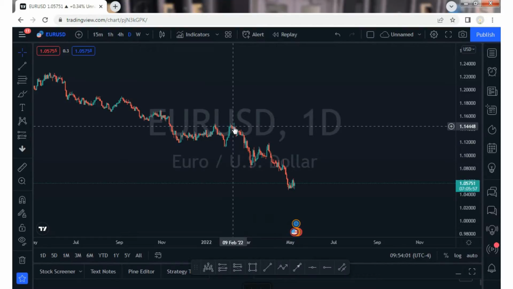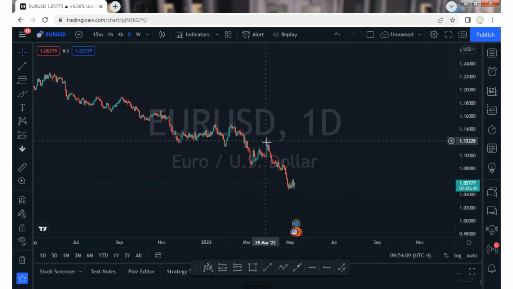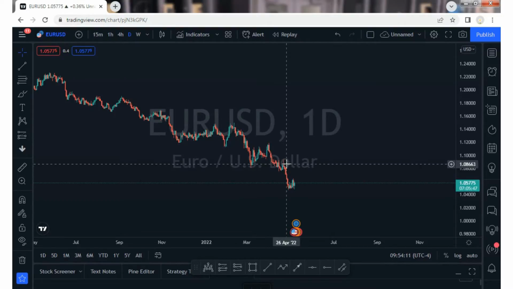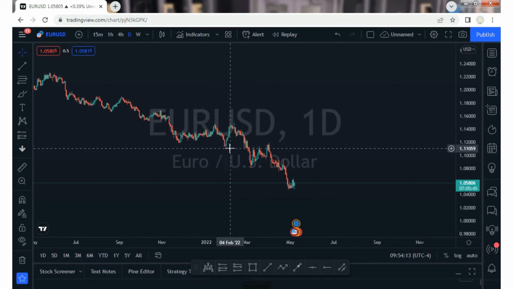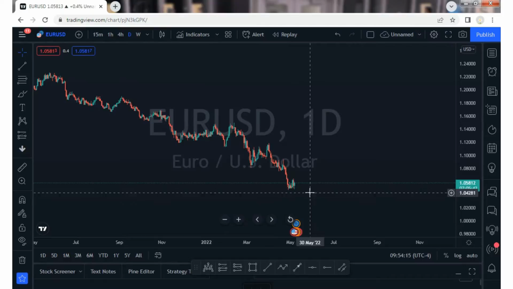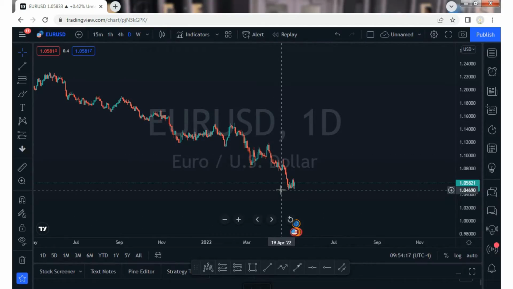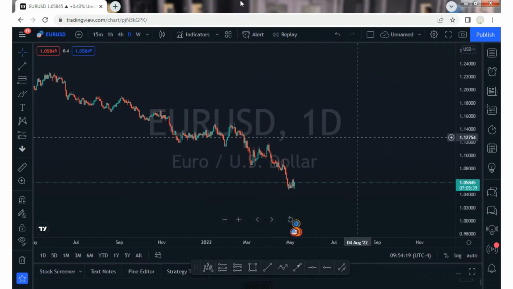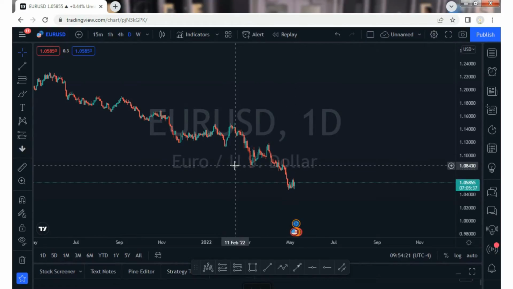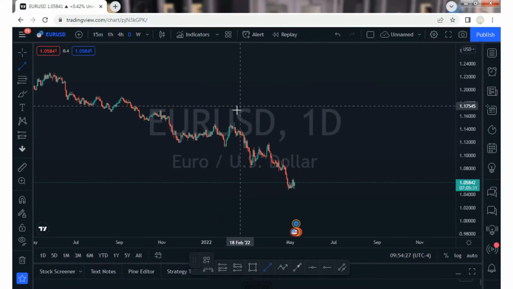So then the third thing I'm going to do is pick my trend line tool. I'm going to connect these lower highs together. This is a lower high, this is a lower high, this is a lower high, this is a lower low, and another lower low. For you to have a valid trend line, you need a minimum of 2 touches. I'm going to repeat that. For you to have a valid trend line, you need a minimum of 2 touches. Like 2 touches must connect.